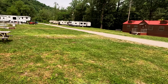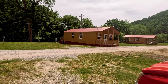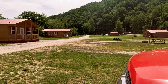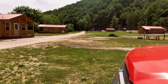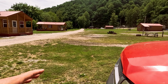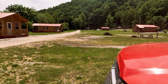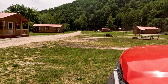All right, let's load up and head on out. I've got some really cool spots I want to show you around town, and show you some of the historic spots. It's not that difficult if you know which way to go. I'm going to give you a general idea of the layout in relation to the town of Matewan, and where some of these historic sites are in relation to the town. So, any of you who come down here or are just curious, we'll have you a nice video up. Cool.